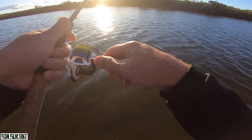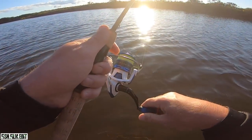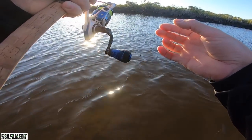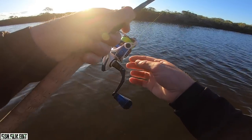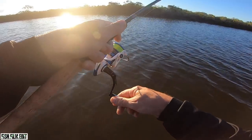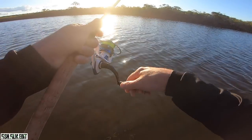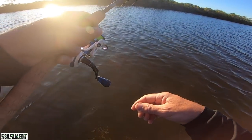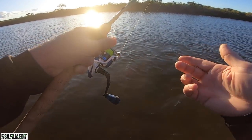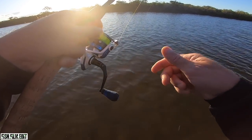Go on, we want more than one fish. Give us a couple more. Get out of here before it's too dark. Oh yeah, there we go. Wow. See that? I had a split second to set that hook and then realize it's a big fish, and I backed that drag off straight away. Damn, that thing took off. You can tell as soon as you set the hook, you're like, oh, that's good weight, and you know it's going to go. It's just back that drag off.